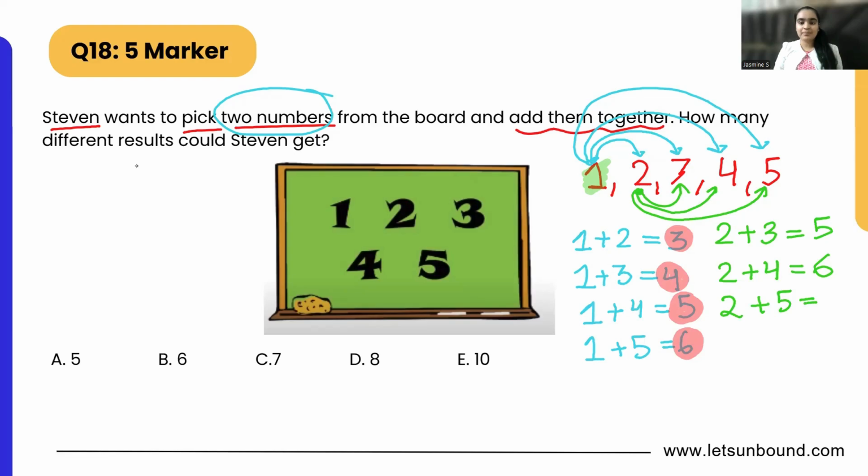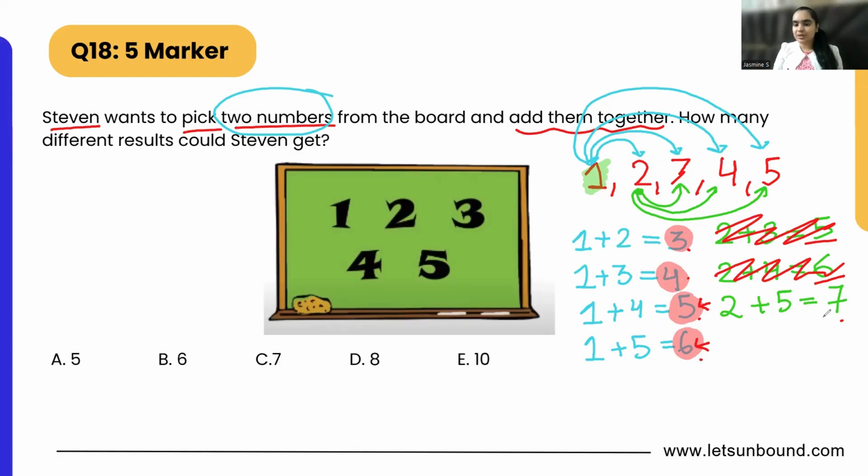Okay, you are correct. But the thing is, we are getting some of the same answers from here, right? Like if you see number 5, which we already got. Number 6, which we already got. Correct? So we are not going to take these two sums because it is giving us the same answer. We want some unique answers, right? So far we are having 3, 4, 5, 6, and 7.